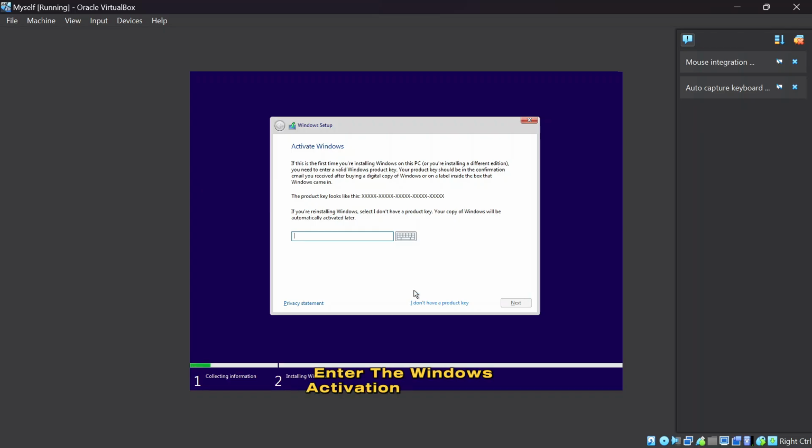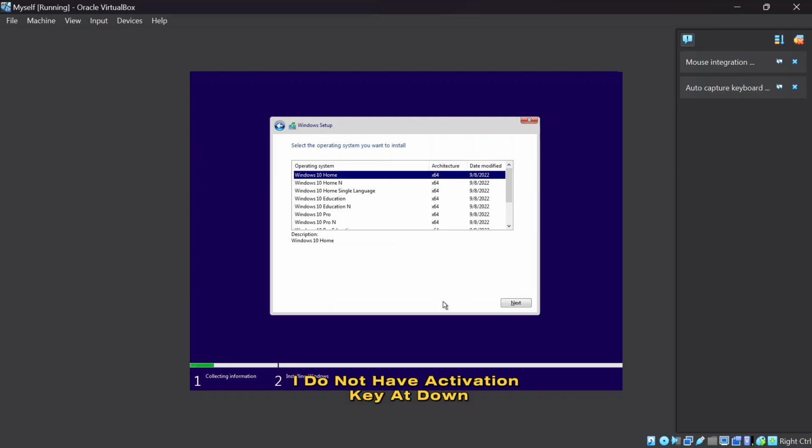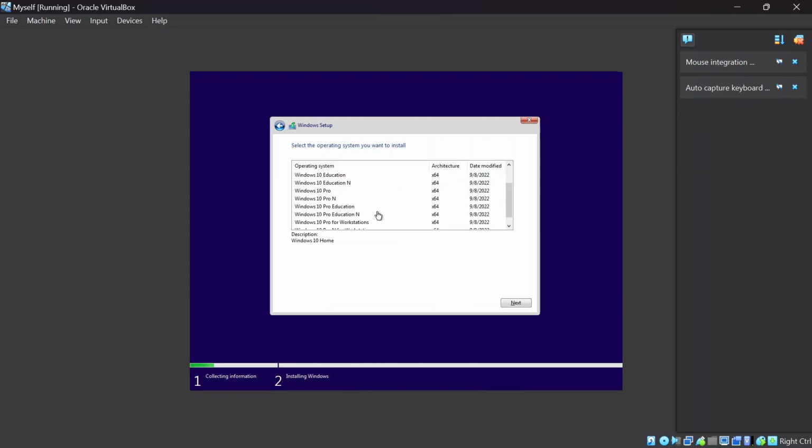Enter the Windows activation key if you have any. If you don't have one, click on I do not have activation key at the bottom. Select the specific type of Windows 10 you prefer. I prefer Windows 10 Pro.